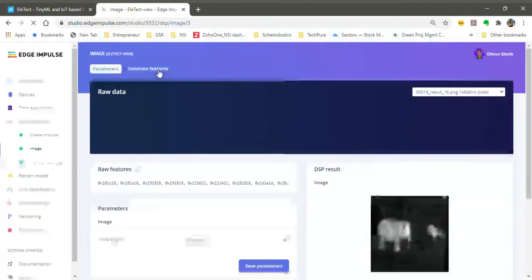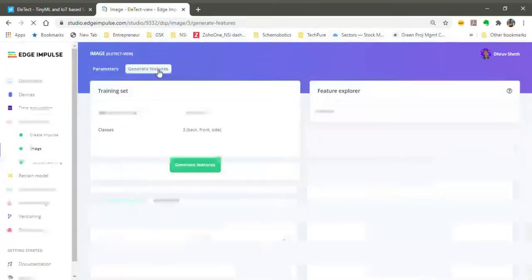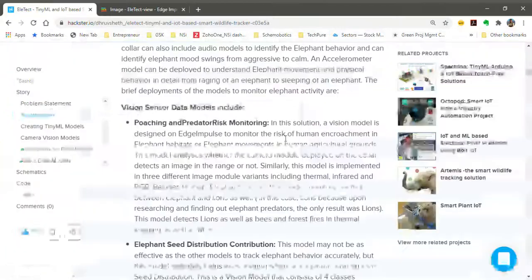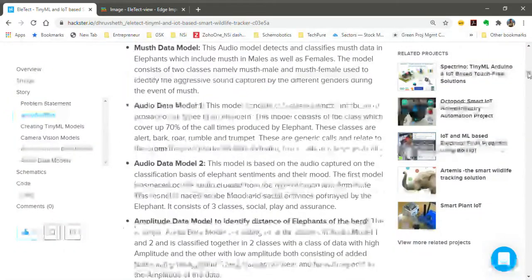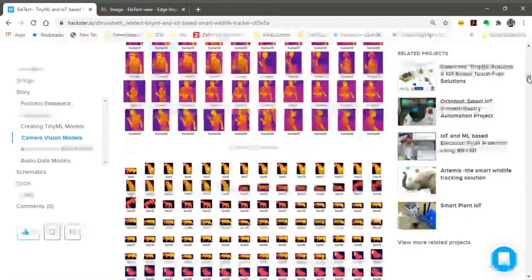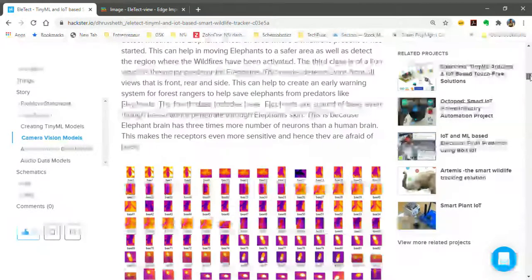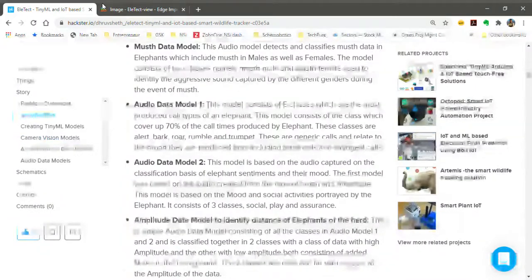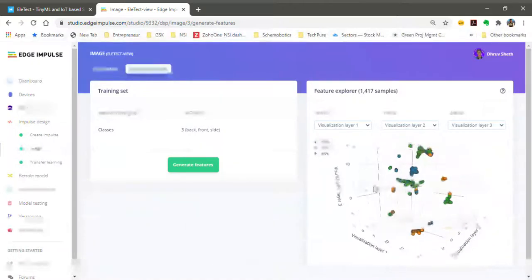Let's go to the generated features section, and meanwhile the feature explorer is loading. So this is the main documentation page. Over here I've covered all the data set for the images, and you can have a look over here. And these are the features.